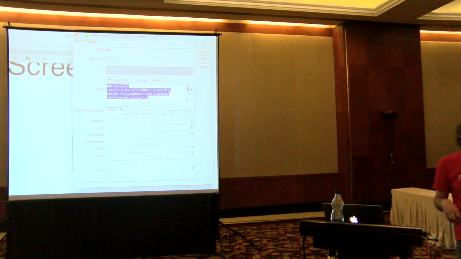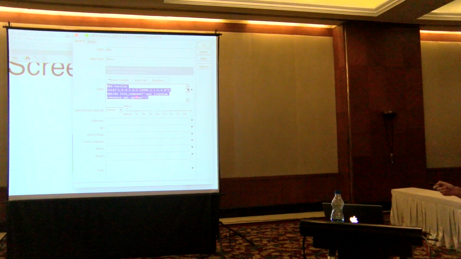Then, for example, I want to know uptime. And if uptime is not displayed by SNMP, or you don't know the SNMP OID, in the Dude I can run a RouterOS command. So you see, I have ROS command, which runs system resource get uptime, and just puts the uptime to my device.